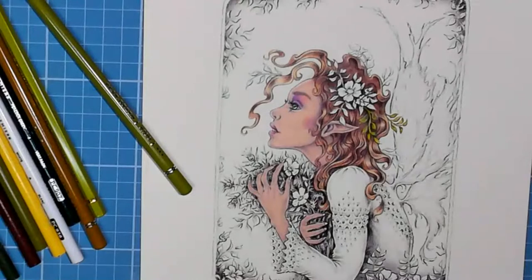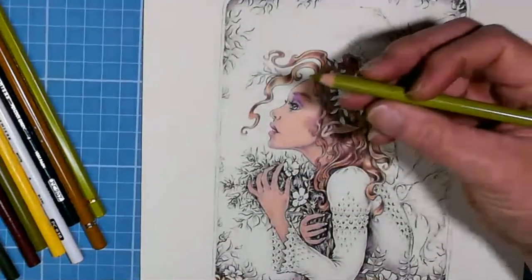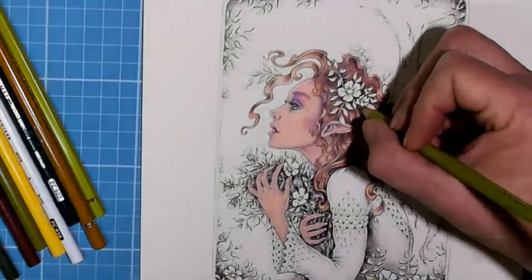Oh, love it. The image tells a story already. Oh, thank you, Robin. All right, so I'm onto the leaves. So I'll start off with an Arteza, which is pear green.